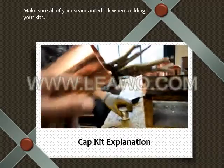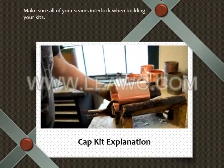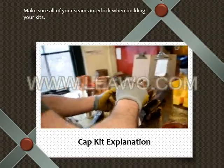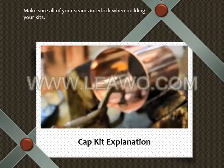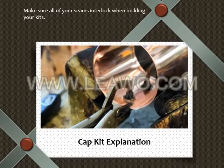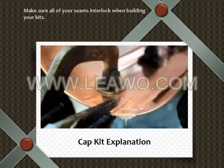Now you should flux the seams ahead of time, so the flux is already there. You can also flux the seam before you solder. Looks like there's going to be a spot there where Bobby should put another clamp. Yep, right there. Close up that seam. There was a gap right there.